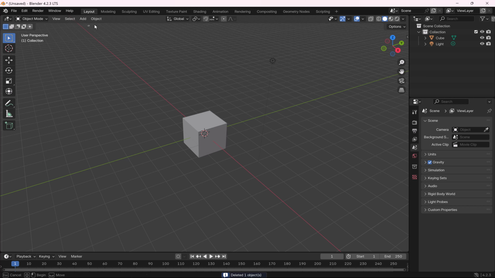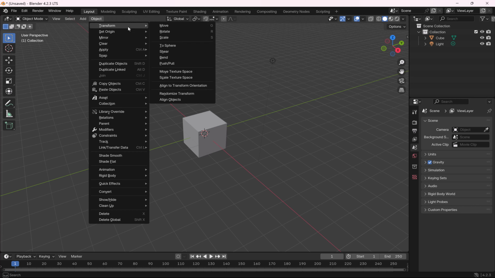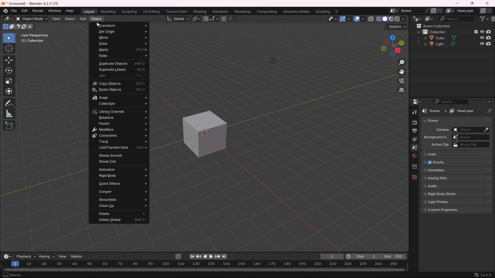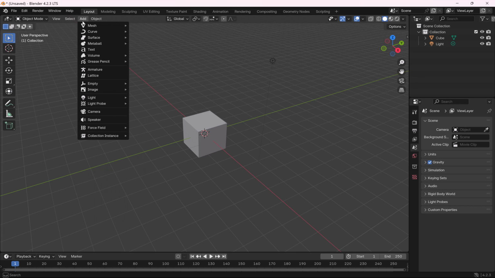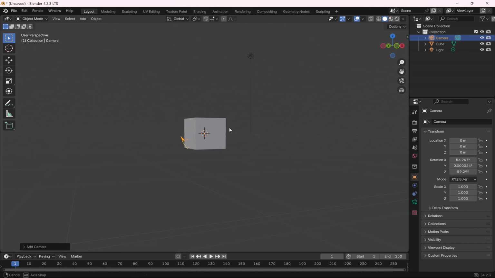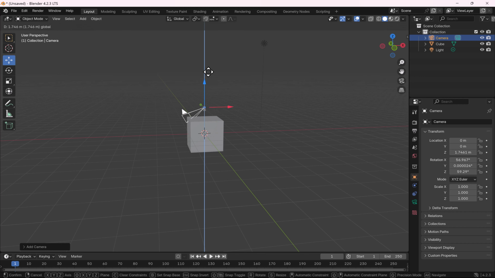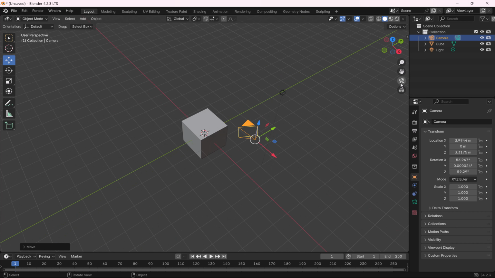If you want to create a camera, you can go up here to Object, and this is where they have all this stuff in here. Oh, sorry, we want to make sure we're in the Add section. Add has Mesh, which is these different geometric objects. Again, some of this is going to sound like word salad, but down here you can go to Camera and it'll add a camera. Now you're not seeing it because it's kind of embedded in this box, but you can move your camera around by clicking on this here, which is the Move tool. And you can move this camera. Now, how do you look inside of this camera? You click this button here.